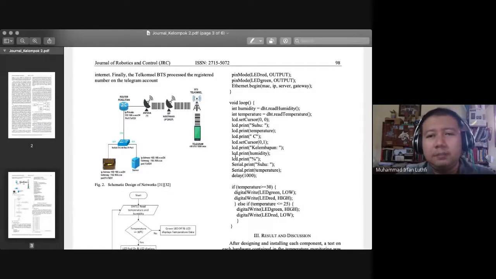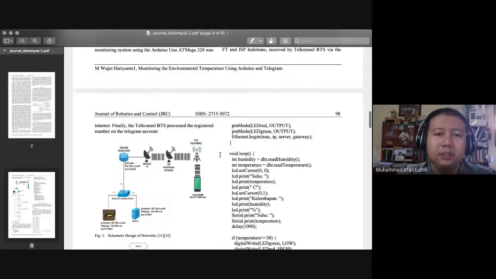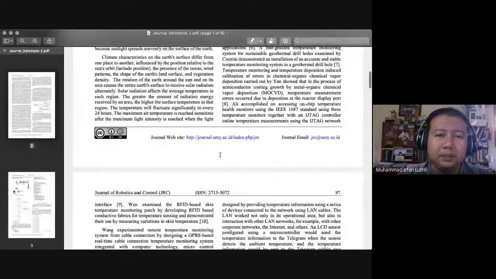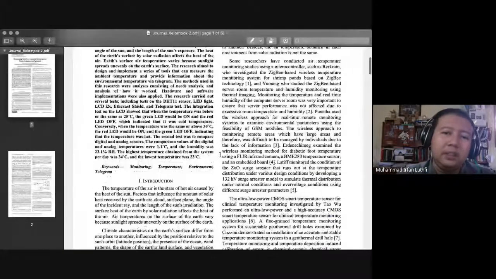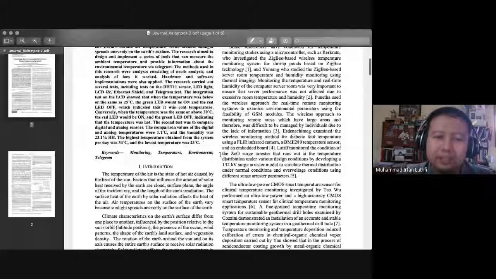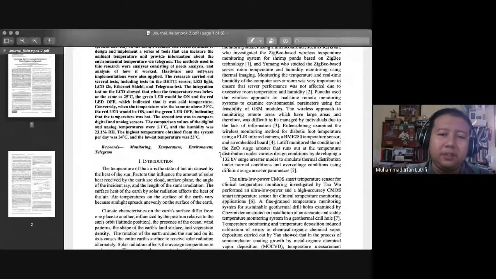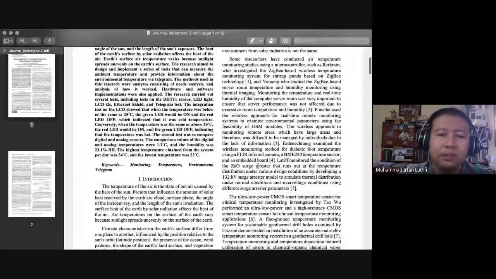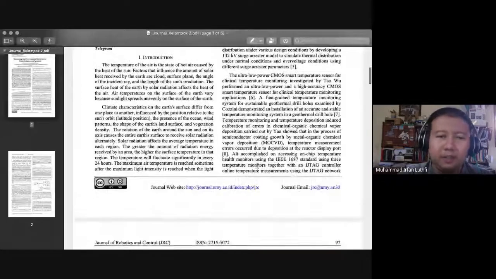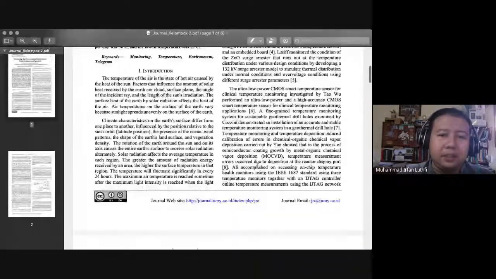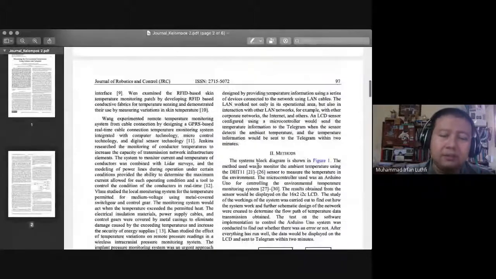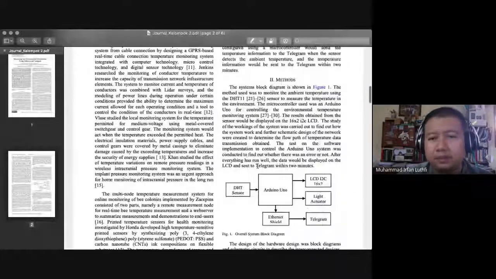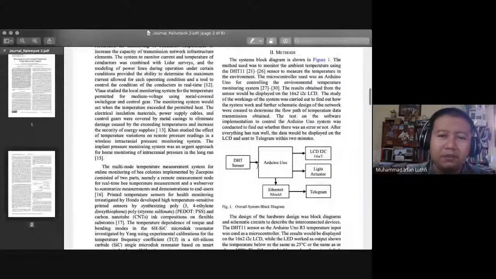Okay, this is the paper presented by group 2 here, starting from page 1. The introduction, they mention everything, from the GSM technology and then the infrared camera and everything. But after the introduction, we move to the methods, and we found that this is just a basic application of the electronic schema.